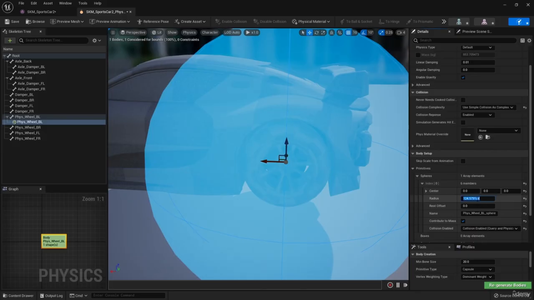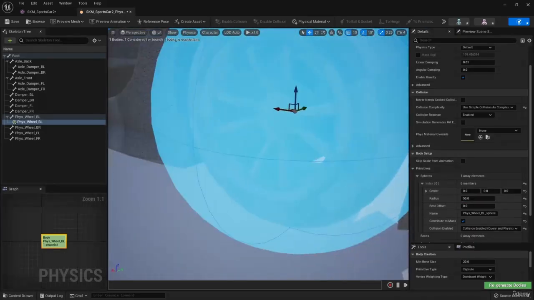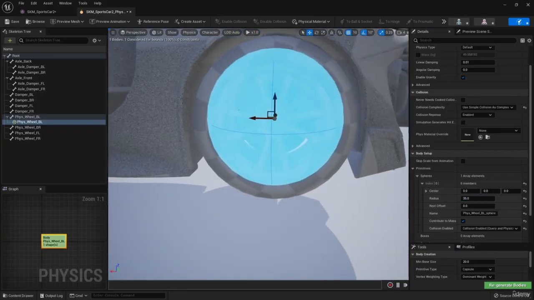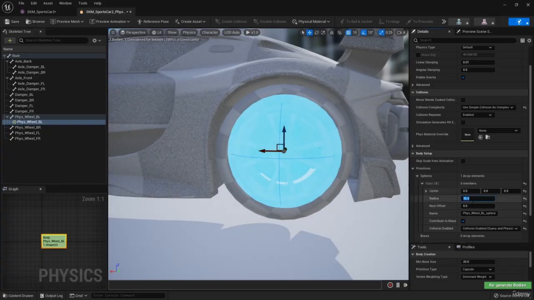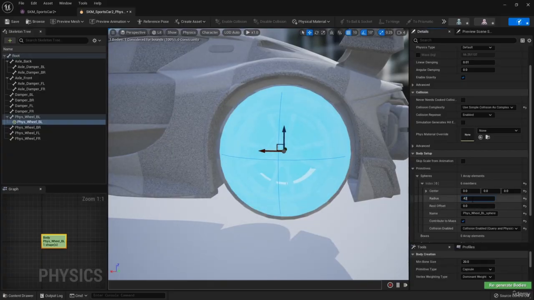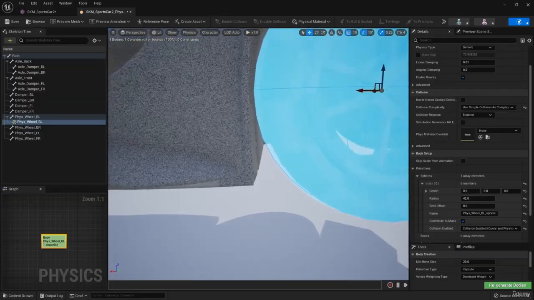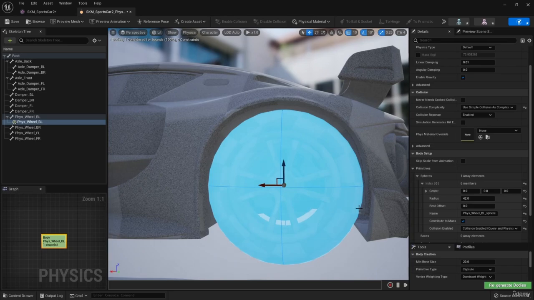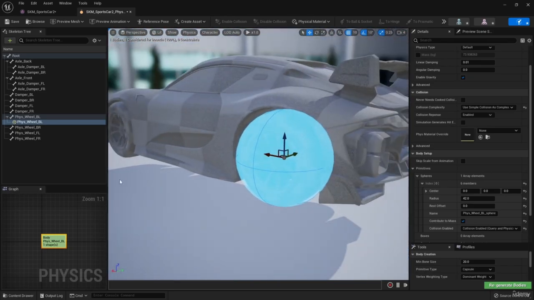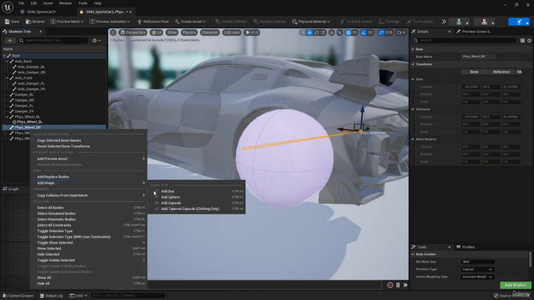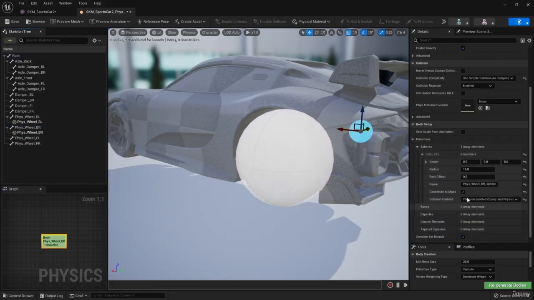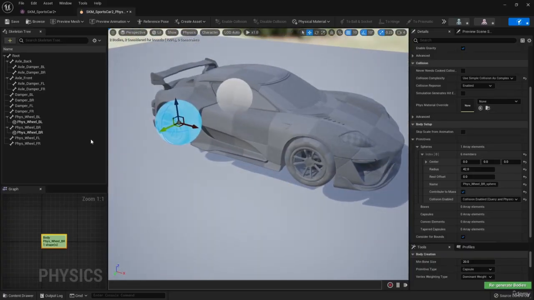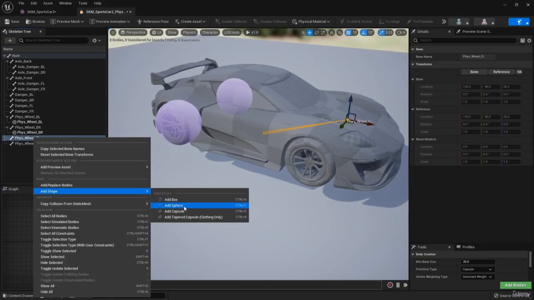Now it freezes for a second, so I'm just gonna type it down. And this way we can also kind of see the size of our wheel. So let me see the appropriate size, maybe 40. Maybe something like this. It depends if you want it to go over or under the wheel. I think this is appropriate. And we should also do this for every other wheel. So let's add a sphere, and now we already know, since the wheels are identical, that we just need 42. And let's add it to the 2 other wheels.